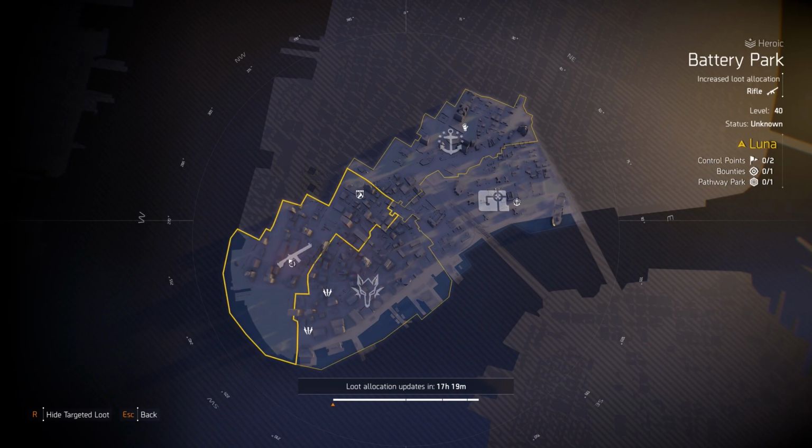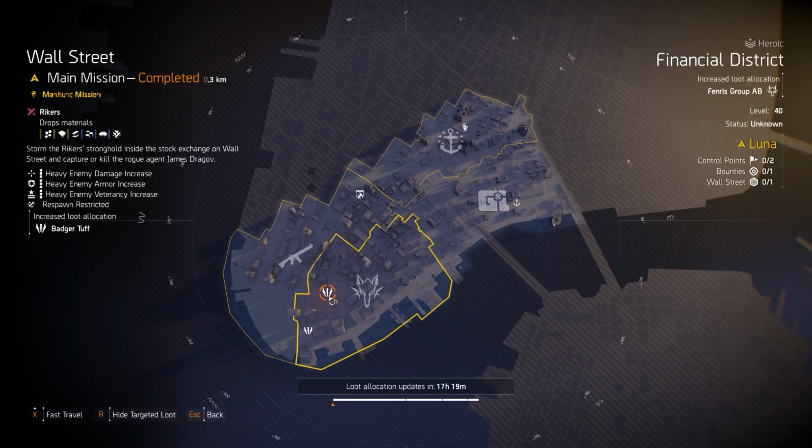And of course, the best talents to run on that is Boomerang, Ranger, and Rifleman for damage. And then In Sync for any skill builds. And then of course, Diamondback and Merciless are the exotics you can go ahead and grab. And then you got Badger Tough at Wall Street and Liberty Island.